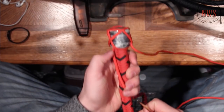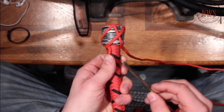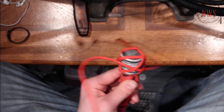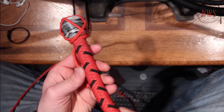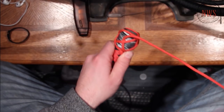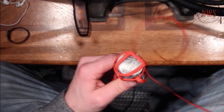So now, we come around. Sorry, I'm getting out of frame a little bit. We went under this one here. We're going to go over and over, so two overs in a row. Over, over, under. All right, so over, over, under, over the top, right there, and under.